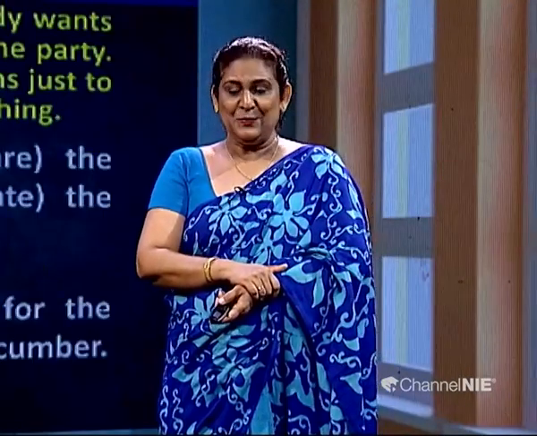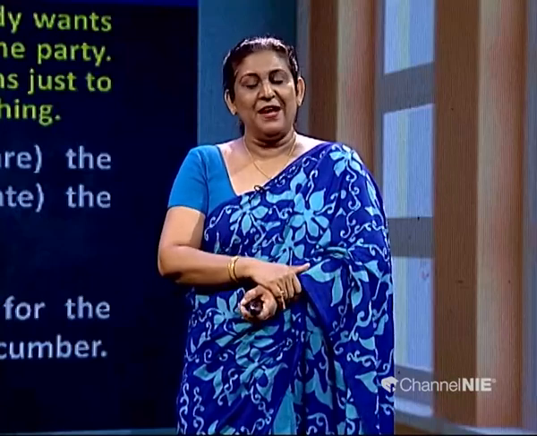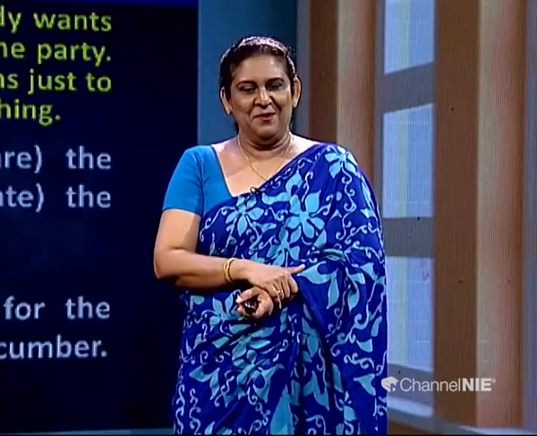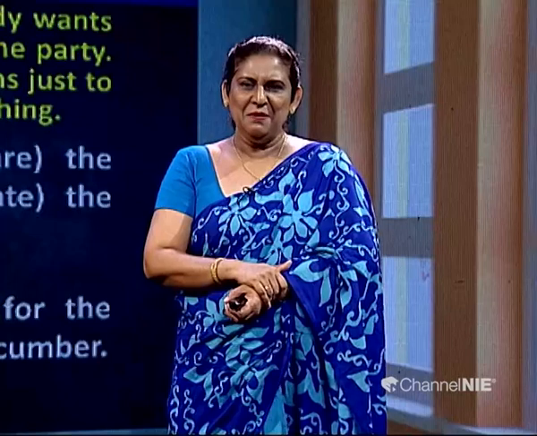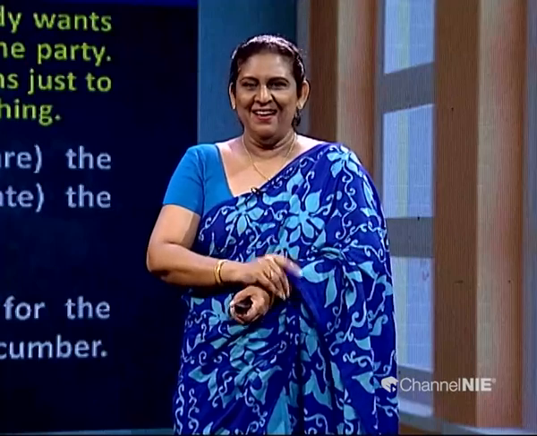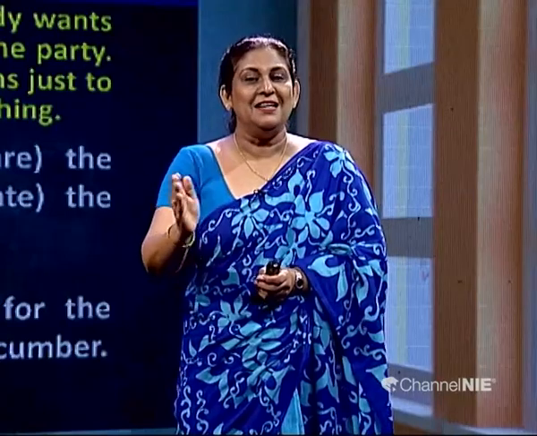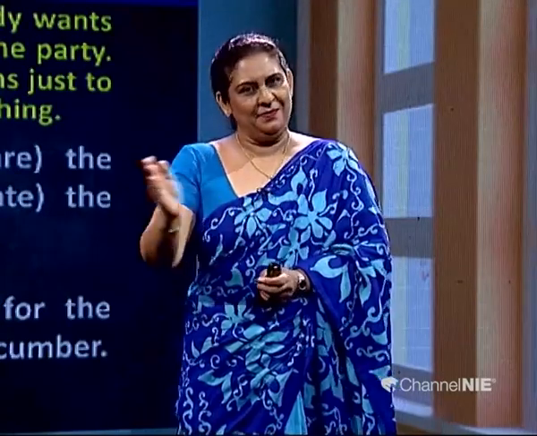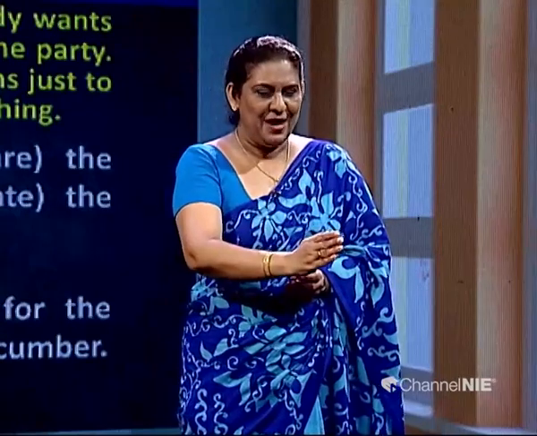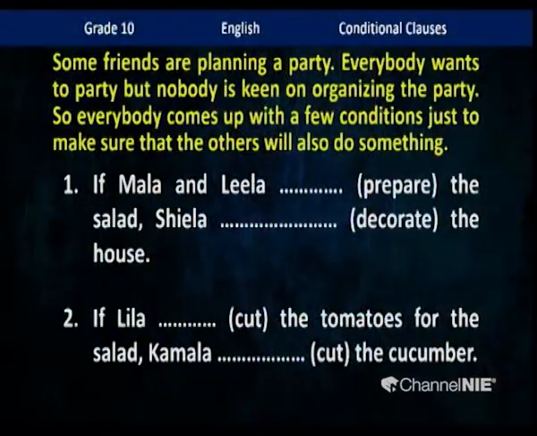Right. The next one, this is another activity, children. Now, some friends want to party, right? Everybody wants to organize a party, but nobody is going to help. So then, a wise friend has given conditions. If you do this, you have to assign each one a task. If you do this, I will do that. If you do that, another person can do this. So let us see. This is very interesting. That is a very good way of organizing a party, isn't it? Right. Now let us read the instructions here.